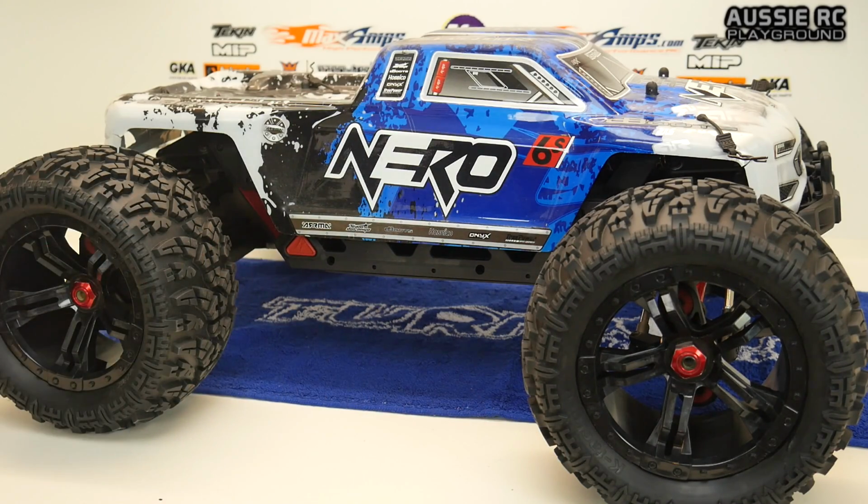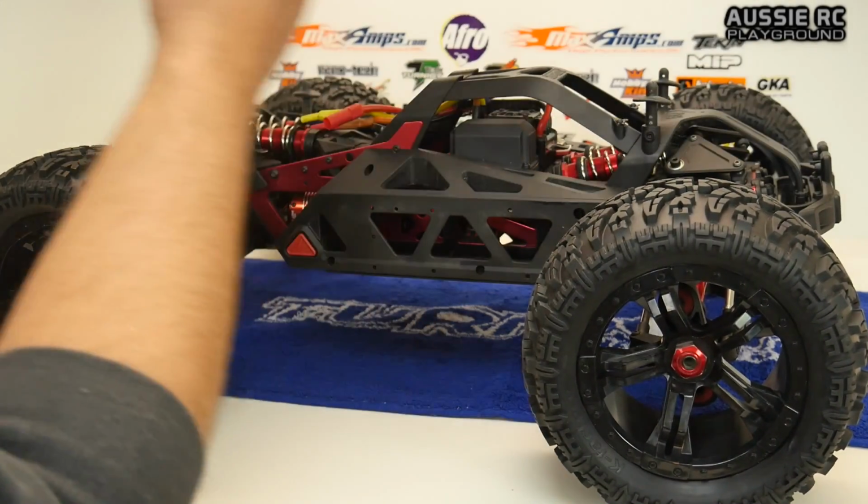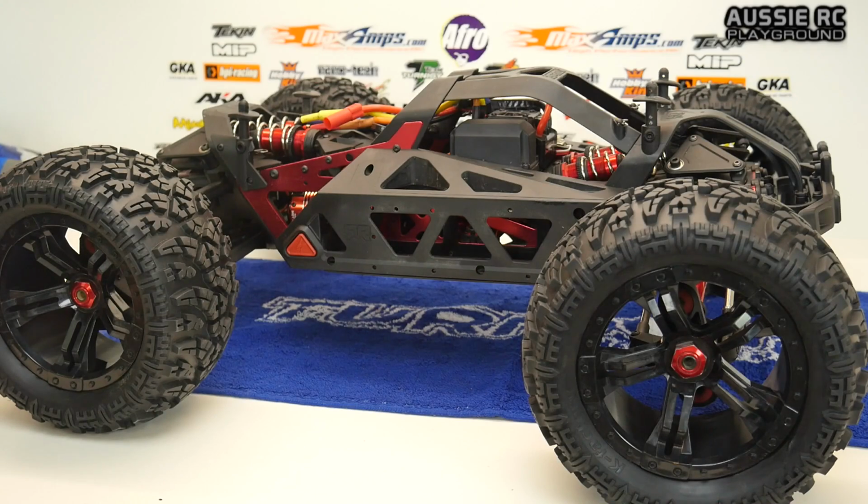All right, enough talking. I'm going to take the body off here, and I'm going to get to work, because I want to see all these bumpers and wheelie bars and plates and all that installed on the truck. So I'll come back shortly and show you my progress.